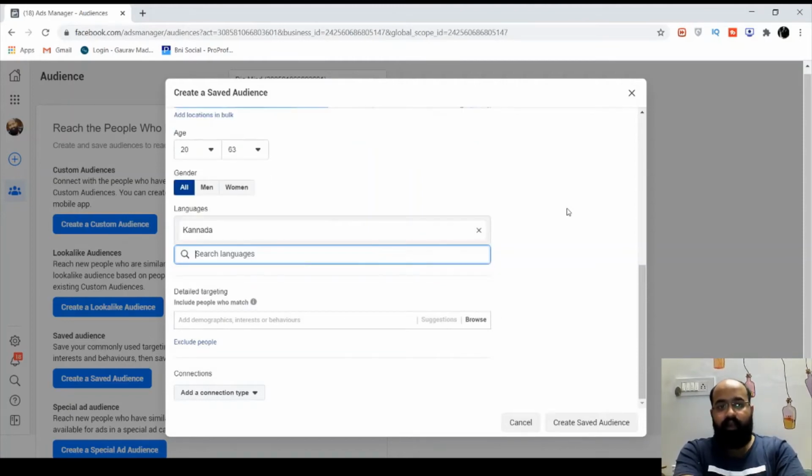Since I am keeping Bangalore as the location, I am keeping Kannada, because this is actually not necessary. Facebook itself states that if there is another language spoken in the targeting location apart from the native language, you can specify it. But why I am specifying is the Bangalore region has more floating population. It could be any other state, so you need to know about the region you're planning to target.